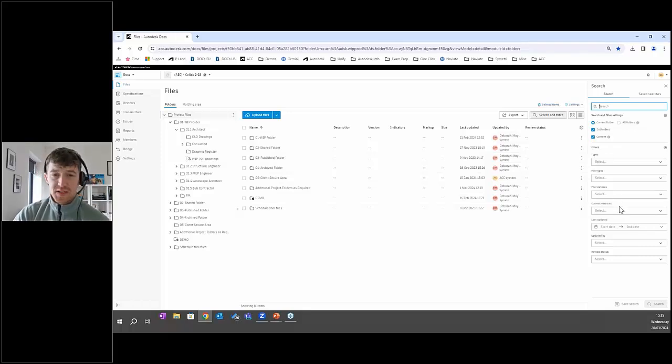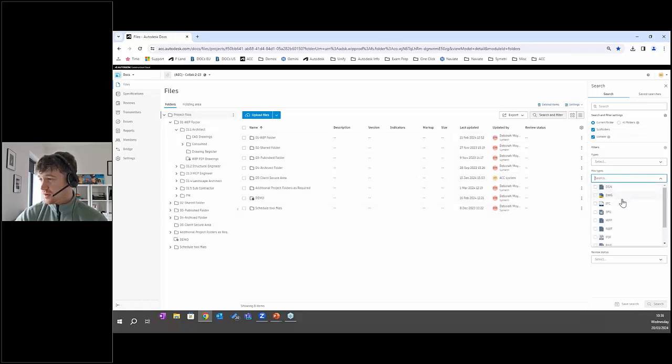A new item that has been added inside here is the updated by option. If you knew that someone had come in yesterday and that specific user had, let's say, edited or updated a file, and you didn't know the location of that, you could select that specific user, search for it, and it will bring up all files or folders that were updated by that user, and then you can easily navigate to the file that you're looking for. But I can also search for specific folders, or maybe the status or the file types.